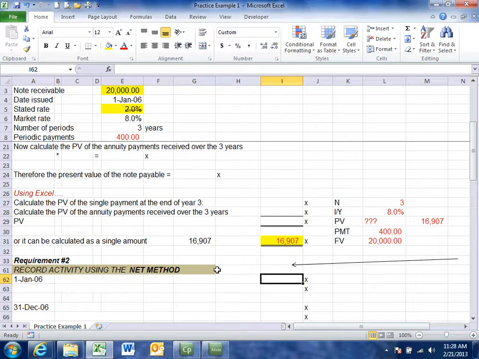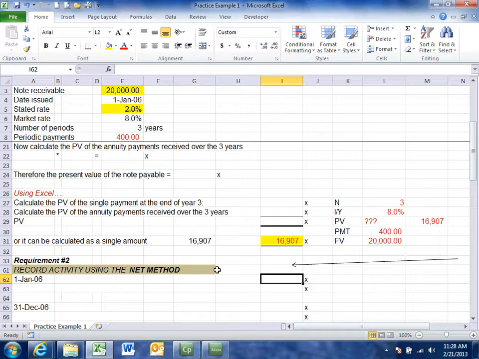So under the gross method, when we received our $400 periodic interest payment, that annual interest payment, we would record the cash, calculate and record the interest revenue, and we plugged the difference to the discount. It was always a debit to the discount, right? Well, under the net method, all the numbers are the same. We still debit cash, we still credit interest revenue, the plug figure is the same. The only thing that's different is that debit no longer goes to discount, it goes to the note itself. So you'll notice as we work through this that the net method is only slightly different.